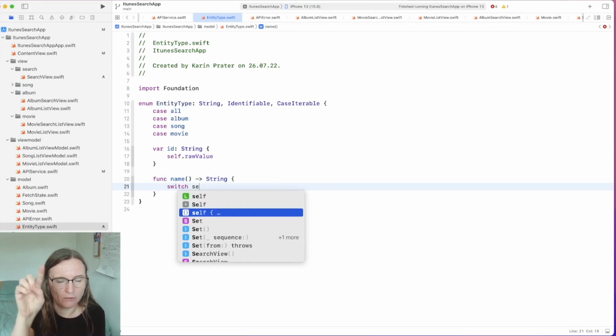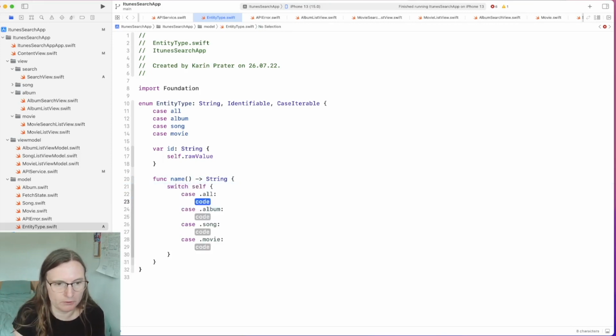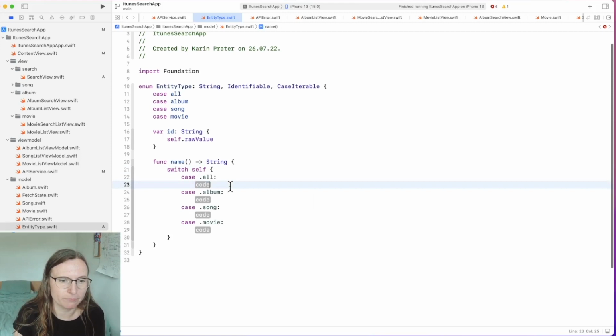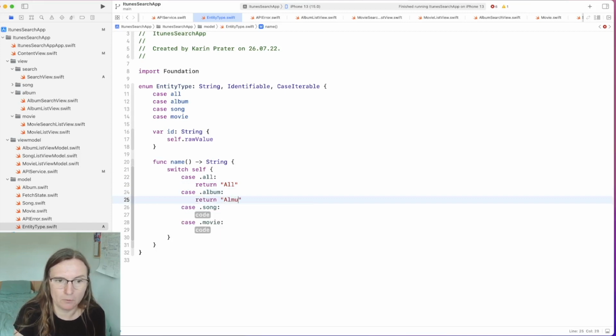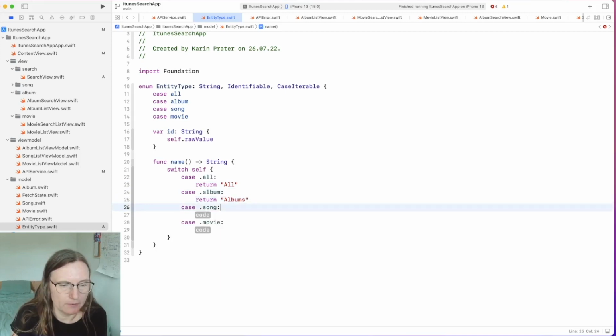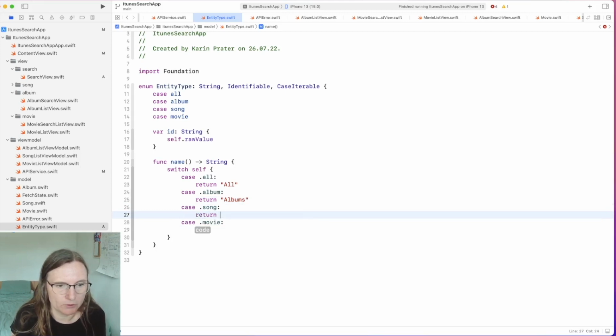Use the one with the open curly braces because this is auto-completion with all the cases. So in case of all, the picker should say all. In case of the album, I want to return albums. In case of songs, I want to return songs. And in case of movie, I want to return movies.